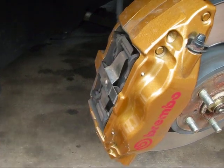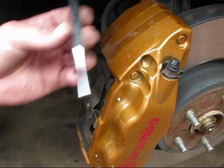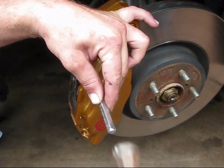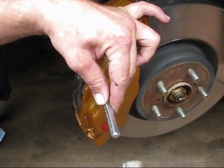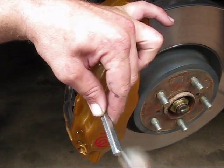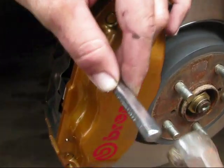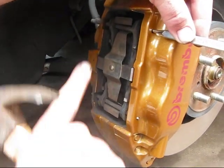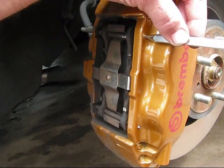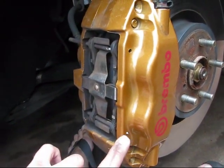There are two large horizontal pins holding a metal spring hardware in the center of the caliper. Get your large pin or center punch and lightly tap it so that the large horizontal pin comes out the other side. Make sure you're very careful at this point, because the paint on the caliper gets damaged very easily, so you don't want to accidentally slip off and damage it. Just light taps all the way through, then repeat the process on the lower horizontal pin.